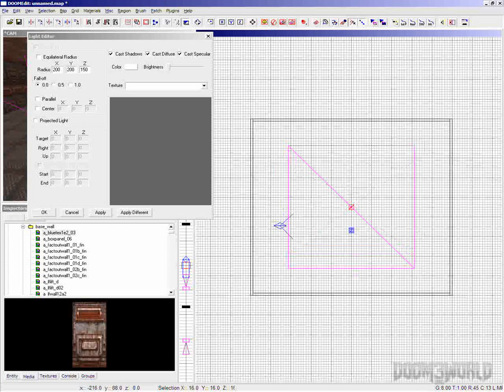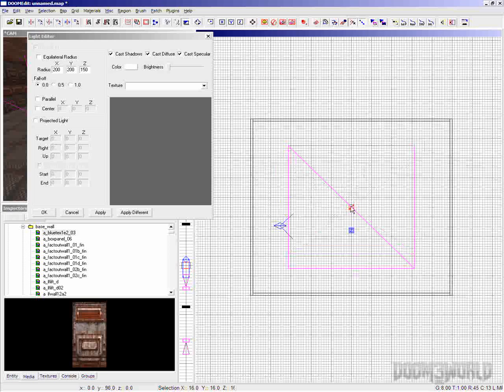Now, Doom 3 lighting really consists of a lot of lights that have very small radii, for the most part. That's how lighting is done, and that's the way to do lighting well. But since this is really just a tutorial that focuses on map making, I'm not going to cover lighting extensively at this point. That will be a video tutorial for a later date. So we'll just do some very basic lighting for our very basic map.